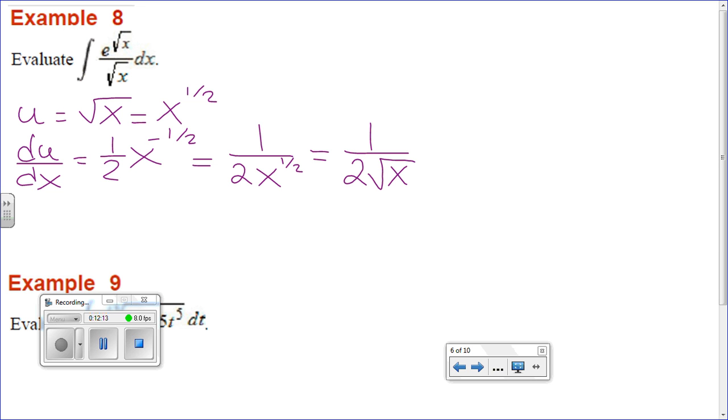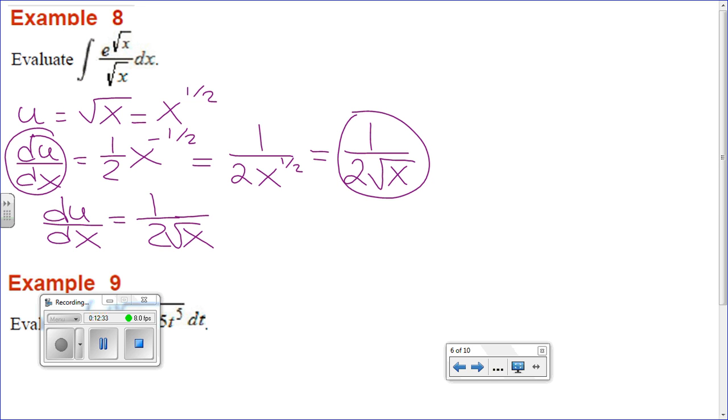Okay, so what I need is du over dx equals 1 over 2 square root of x on the bottom. Yeah, are we okay with that part? Okay, I just took the first one and then the last one. All right. Now from there, let's look at the problem, and I'm going to rewrite the integral still in terms of x. So it will be integral of e to the power square root of x times 1 over the square root of x, and then times dx. Right? Isn't it true? It's equivalent.